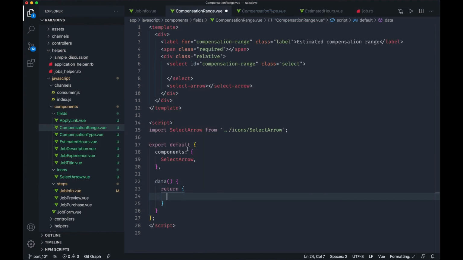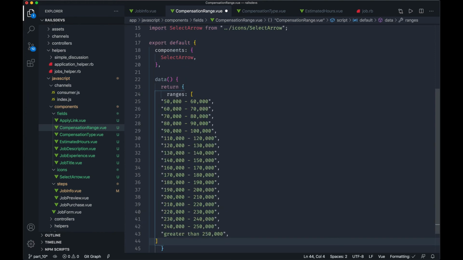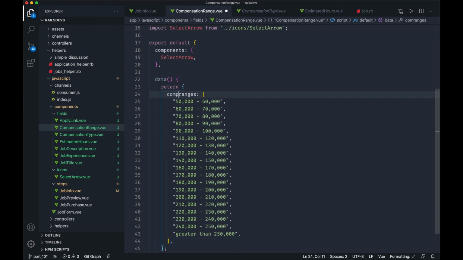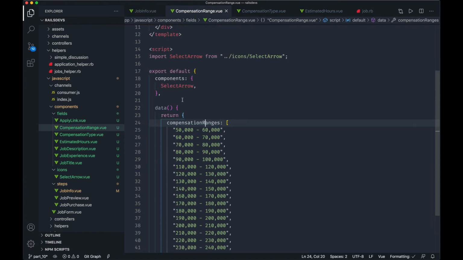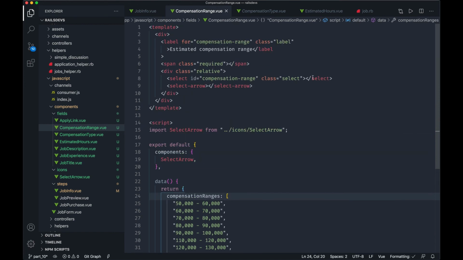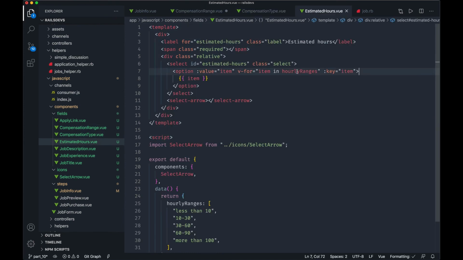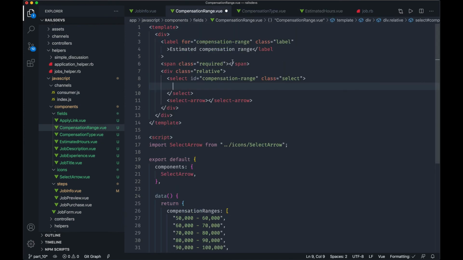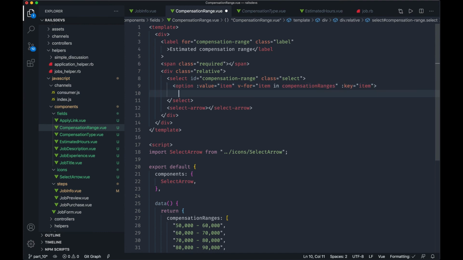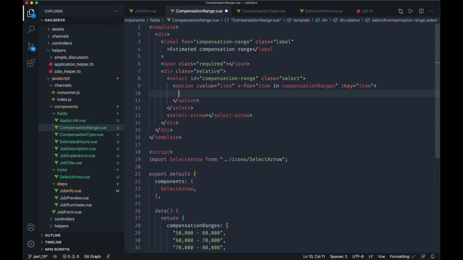Let's just say ranges. Let's just make it a little explicit. Compensation ranges. So we could say, kind of following the convention of this, let's say option or item.